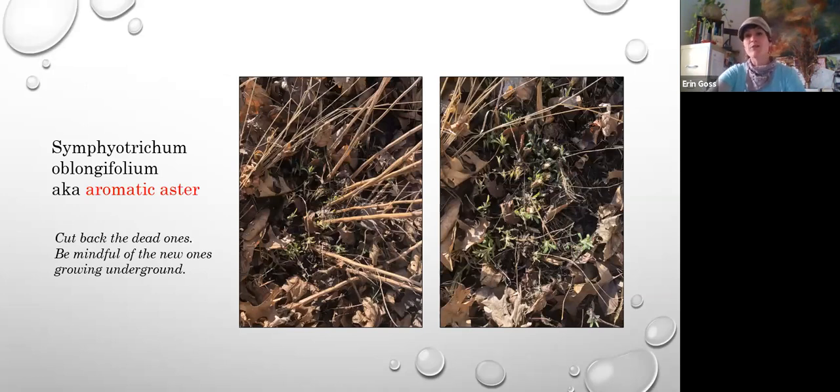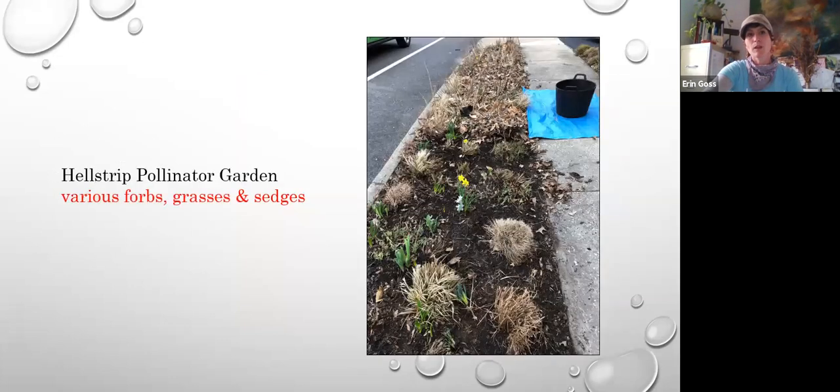What you see on the screen is Eryngium yuccifolium, or rattlesnake master — that is the new growth popping up. When I cut it back, it was almost totally enclosed in the growth of the previous year, so I had to pull back some of that dead growth in order to expose the new. Just watch out for that new growth. Be very careful with ferns — the fronds are the photosynthesizing parts of the plant, so leave those up as long as possible. Generally ferns will melt out on their own. One of our native ferns, the Christmas fern, will stay relatively green through about January, then start browning out, sometimes staying semi-evergreen even longer before new growth starts. This is an example of what a cutback looks like — the left-hand side is before cutback and the right-hand side is post-cutback. And here's an example of what a garden cleanup or opening of a pollinator bed might look like: grasses and sedges are cut back, some non-native bulbs are popping up, and you can see we leave our leaves as long as we can, using them as mulch for winter cover to protect the plants.